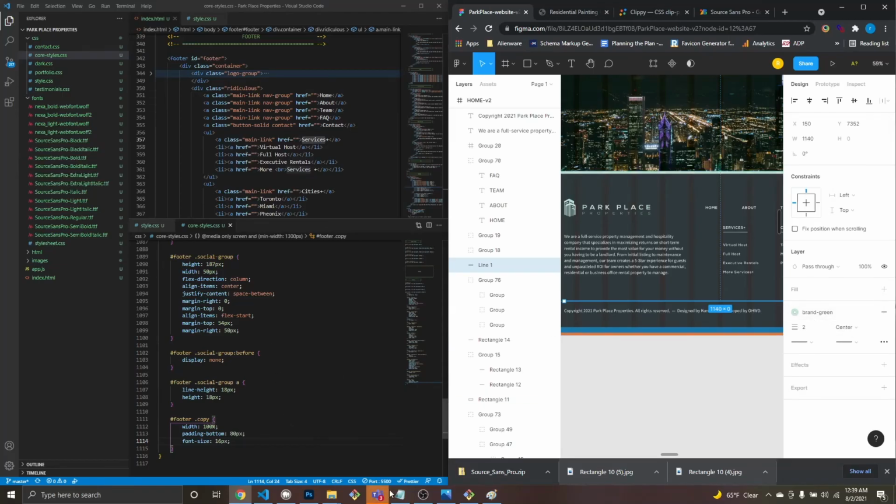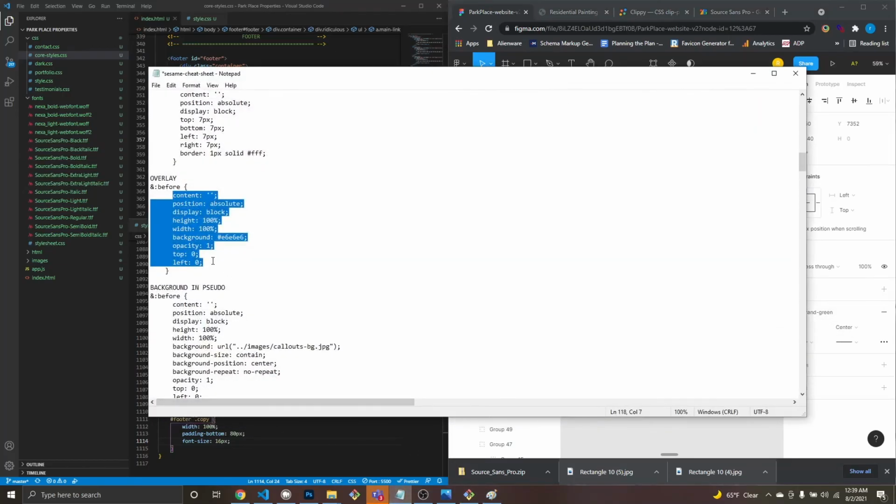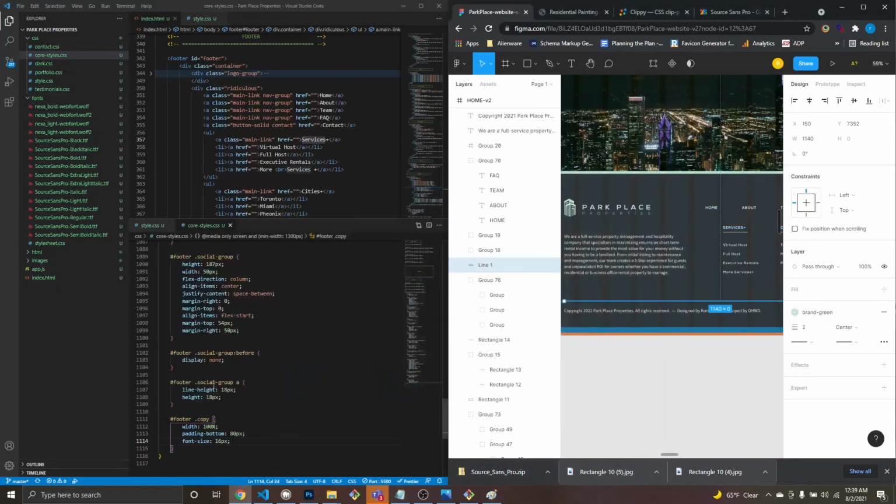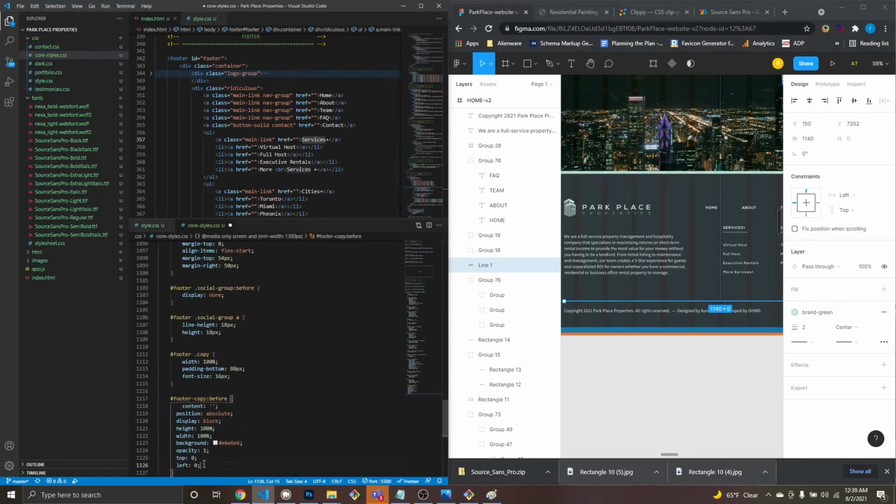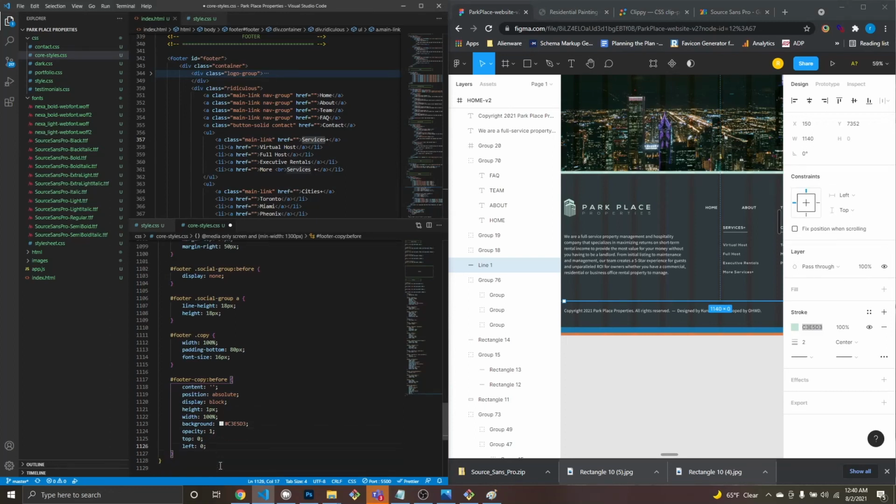So I need to add this line, brand green. It's going to be a pseudo element. So copy this overlay. Okay. It's going to be 1 pixel high. It's going to be our sea green. To be left, and then top.